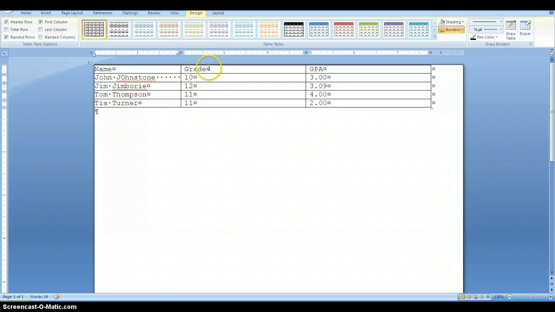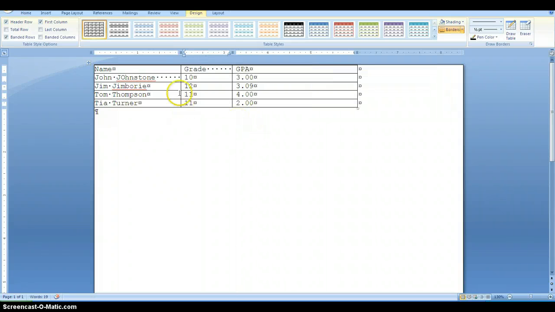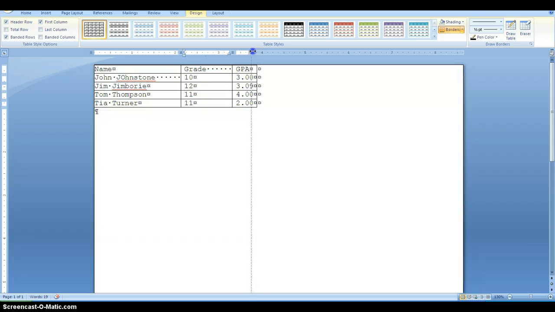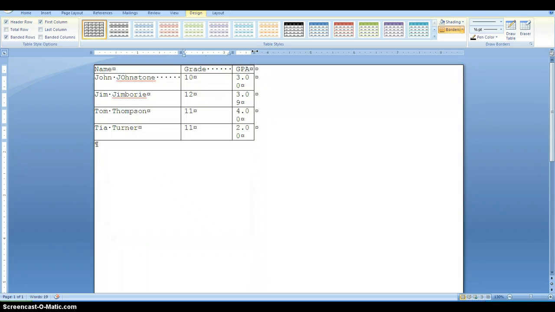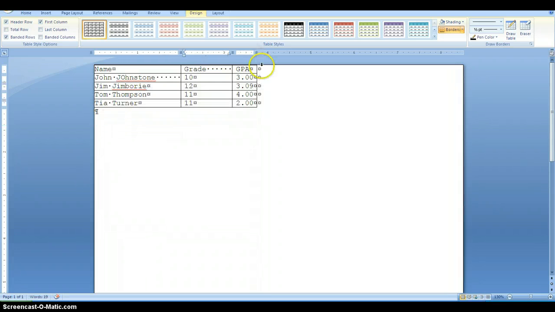Okay? And then the longest line on this one is what? Grade. So we're going to go 1, 2, 3, 4, 5, 6. And we're going to drag this in. And it's now there. And because this is in between nothing, we're going to close this in as close as we could without something going down to the next line. We don't want that to happen, so we need to open up that. Okay? So now we have our spaces between columns.